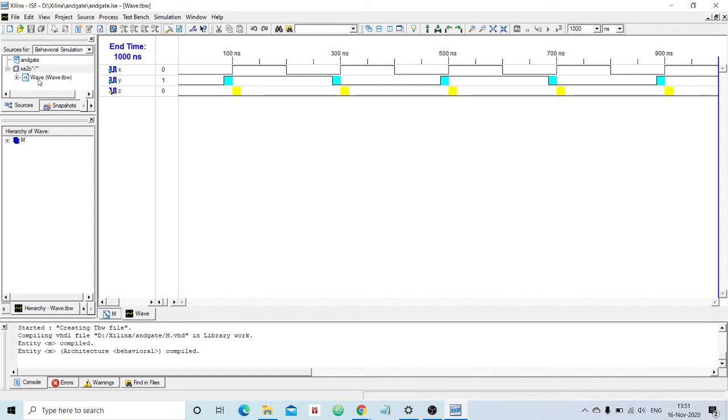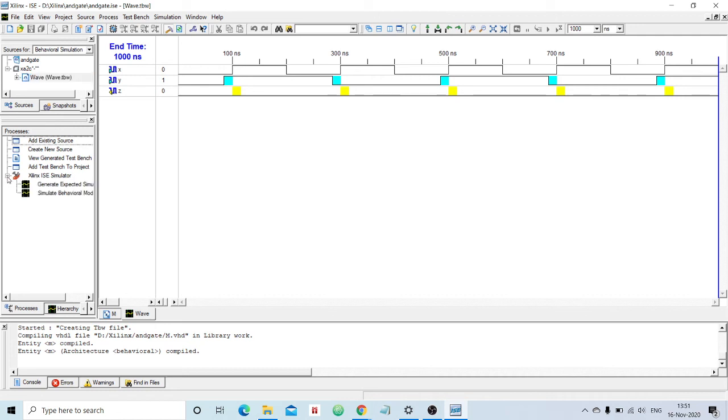Okay, this is the waveform, right? This is the waveform that we created. Select this, single click, and you have to search for a simulator. Where can you find a simulator? Can you see a process or sources tab here? No, right? Can you see a small arrow here? Click on this. Now you can find a tab called process. So you have to search for process first, then click on process, then you can find a simulator.